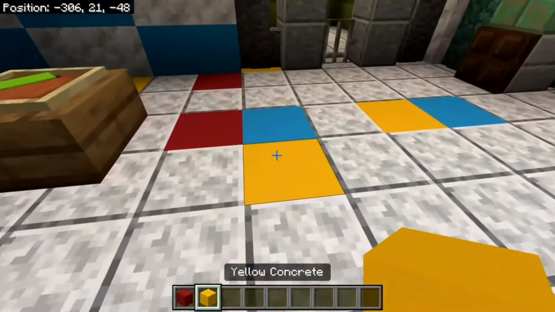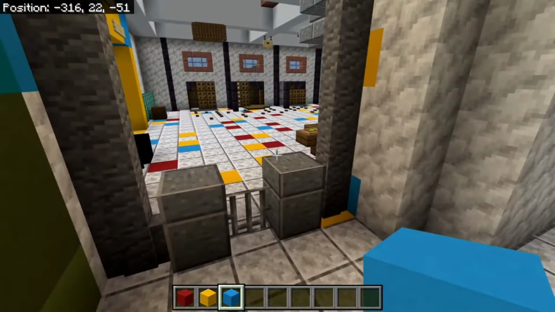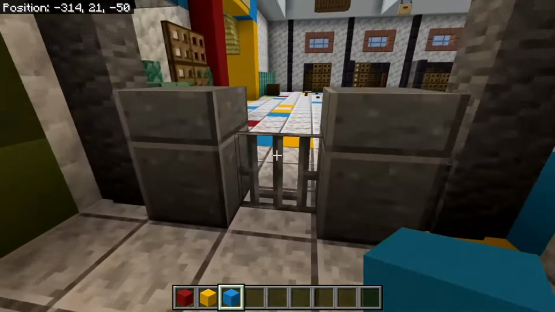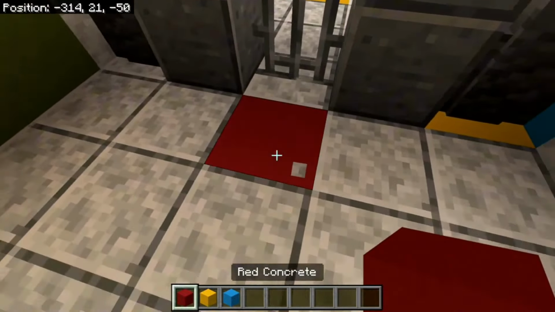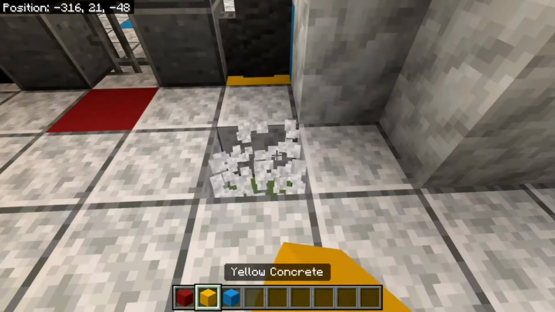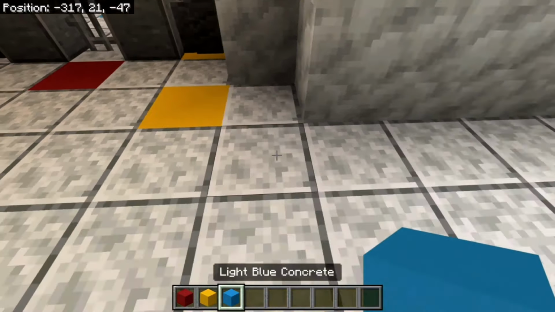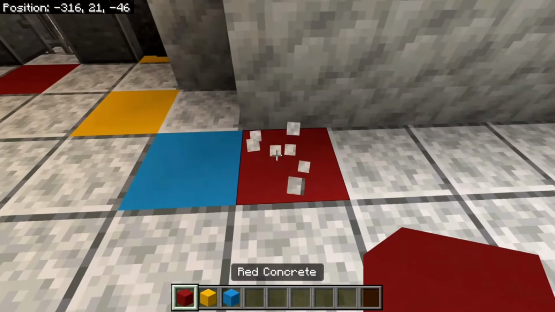So, red concrete, yellow concrete, and light blue concrete is all we need. Okay? And basically you're going to come behind this iron bar right here. You're going to place one red concrete just there. Then, come down by one, to the right by one, two, and right here, place a yellow concrete. Then, diagonal of this, down to the right, a light blue concrete. Right next to that, a red concrete.